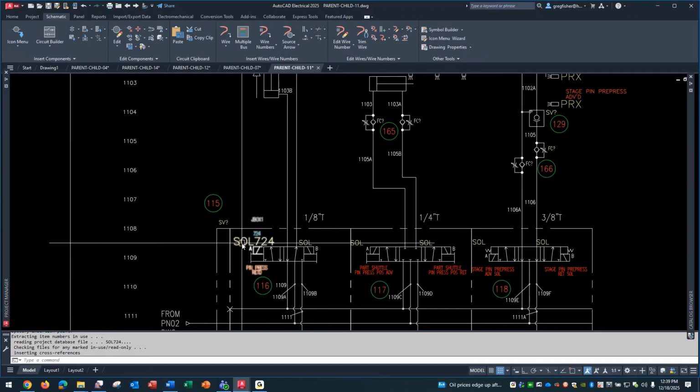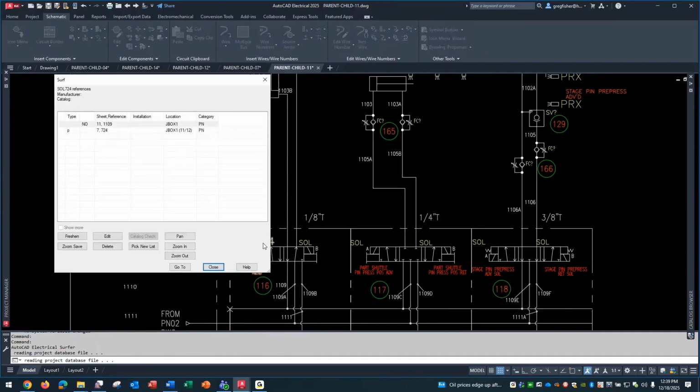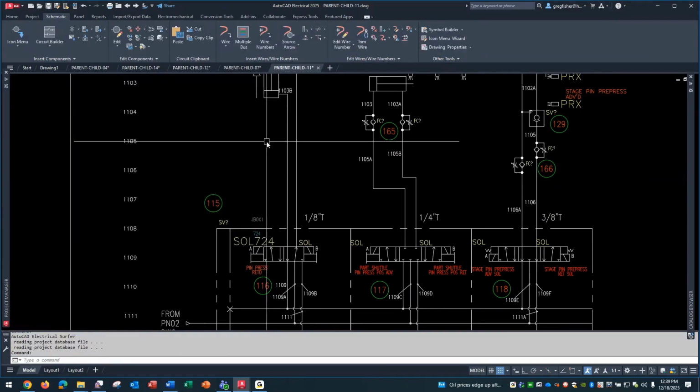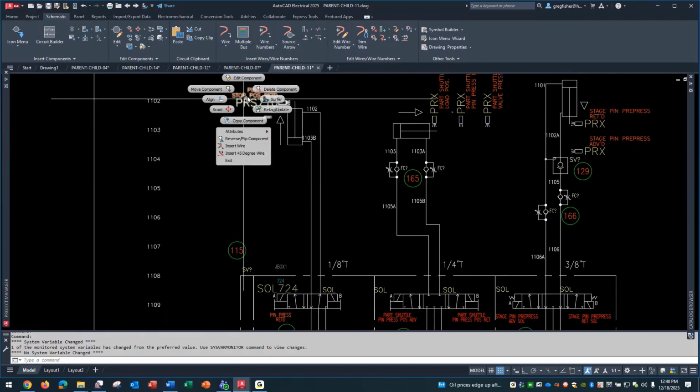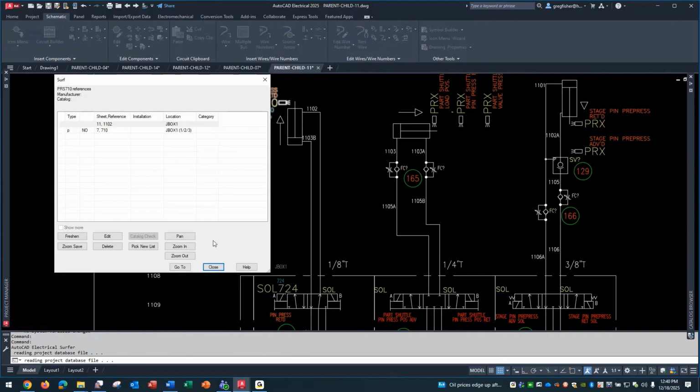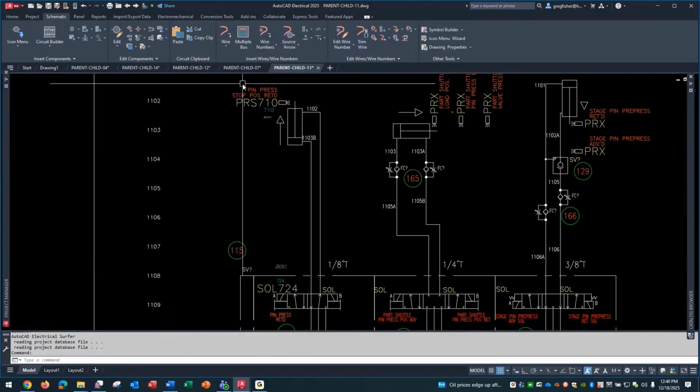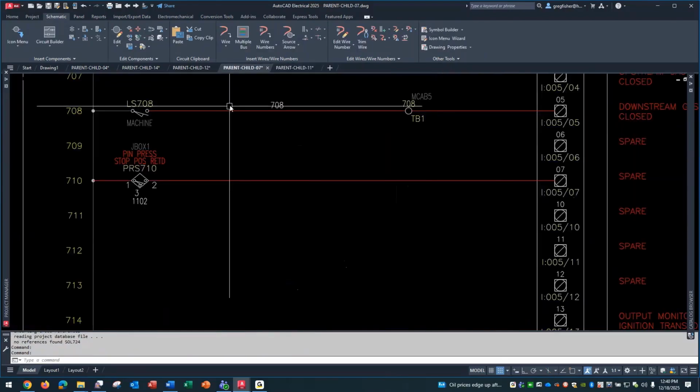And once again, you can see it through the surfer too. You can see those symbols are indeed linked together. And then the same with the PROC switch.